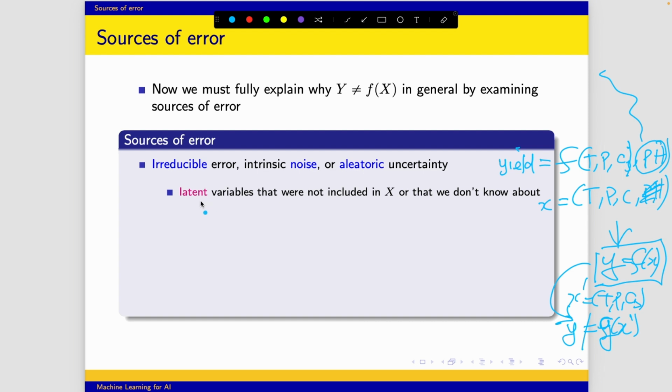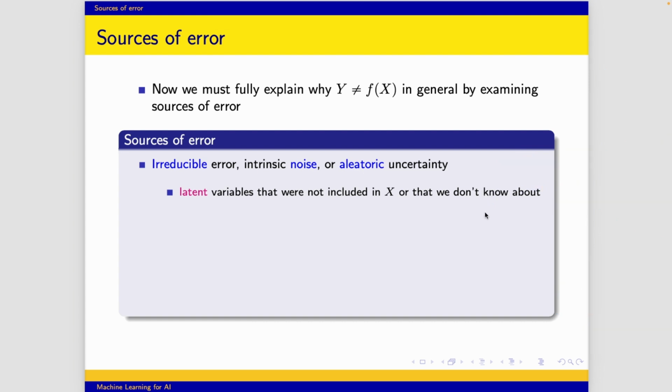It's something that perhaps we could have observed. In this case, yes, we could have measured the pH, right? But we didn't. Or it might even be something we can't observe at all, we can't measure. The point is there's some information that's missing and we don't even necessarily know about it. So this is one reason why in general we cannot have equality.